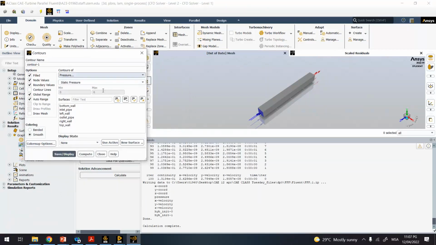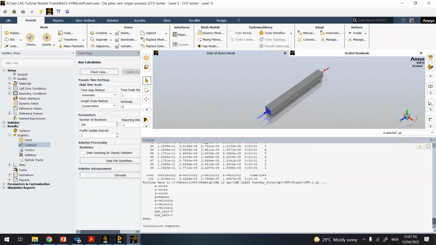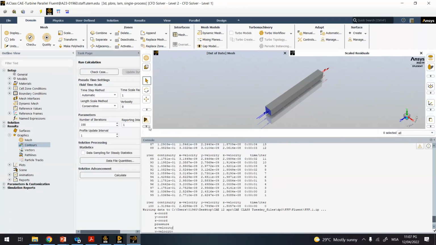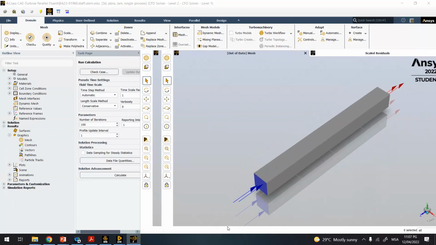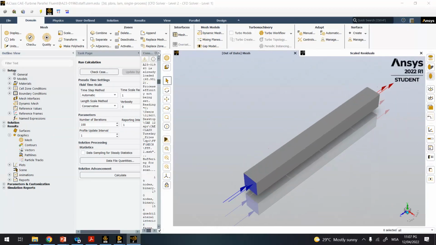If you want to see, saya kecilkan sikit. Macam nak kecilkan ni. Sekejap Ish. Okay, saya kecilkan. Lari dah pula.